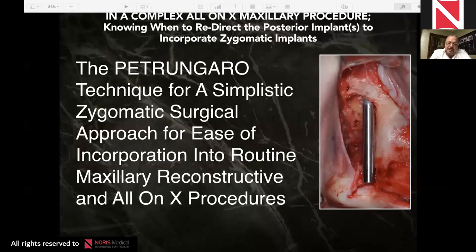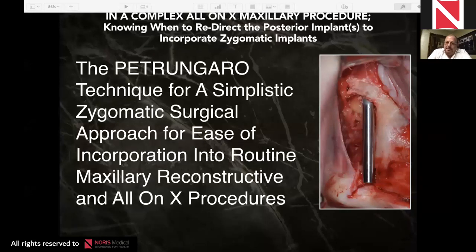So I've taken a little twist on an extra-maxillary approach, and I have come up with a very, very easy flap design, dissection technique, and manipulation of the zygomatic malar process area to be able to routinely get your distal zygoma implant in the first or second molar region. Right? It basically puts you in the first or second molar region. I feel that any clinician doing full arch surgeries right now, whether a specialist or a general practitioner, can do this on a routine basis in their office, okay?